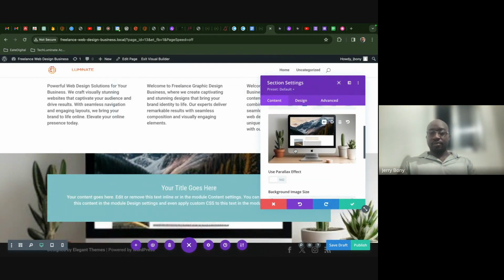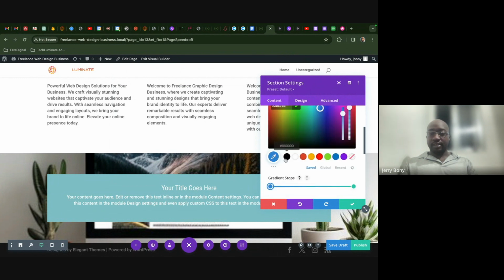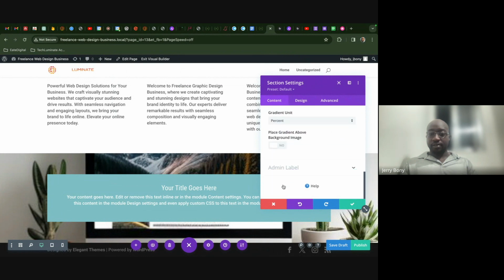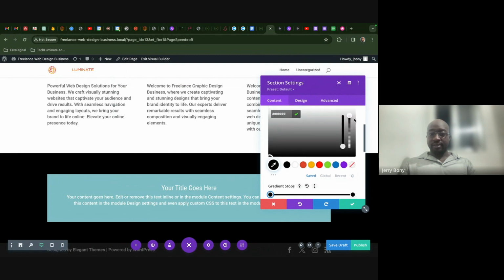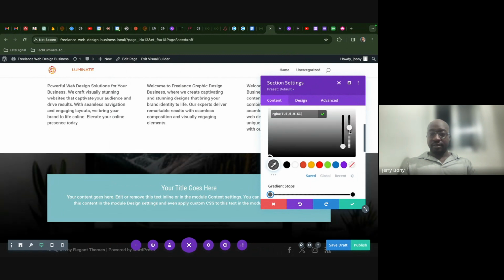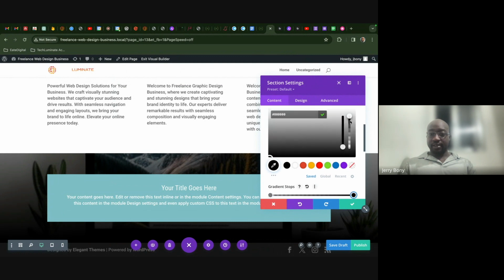I'm going to add a gradient to it, kind of give it a dark tint. I'm gonna place it above the image, but I'm gonna make the background have some opacity. I'm gonna do the same thing down here.